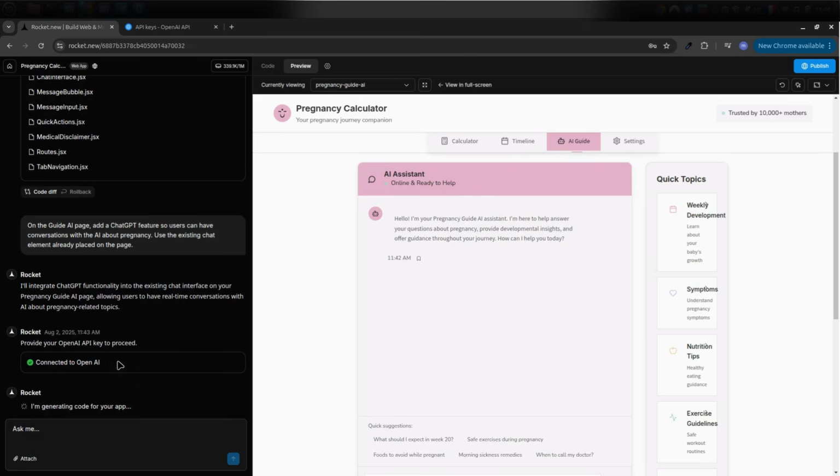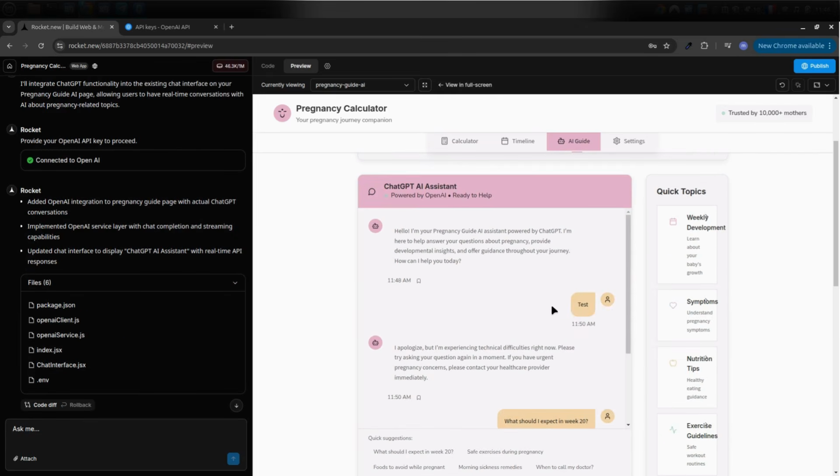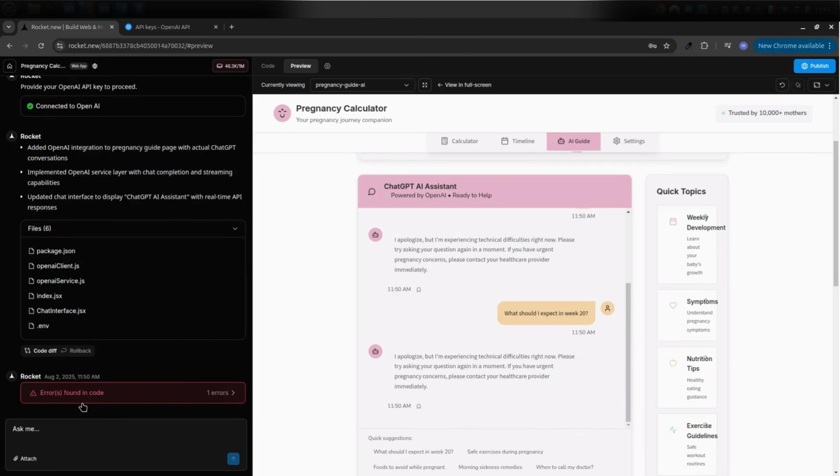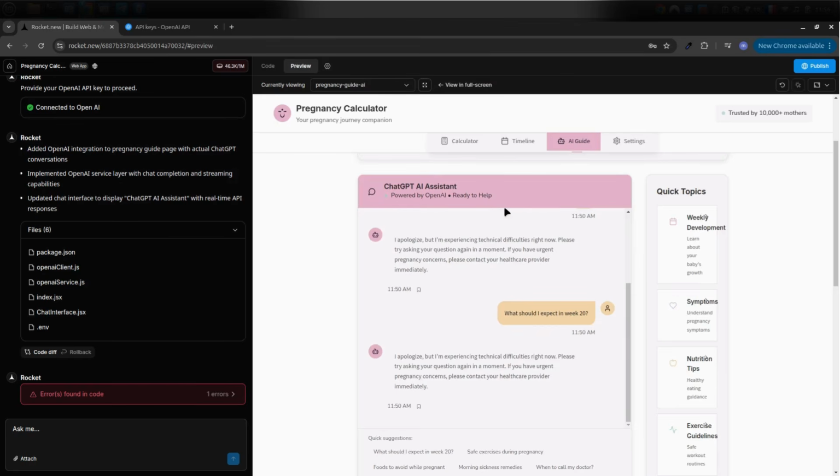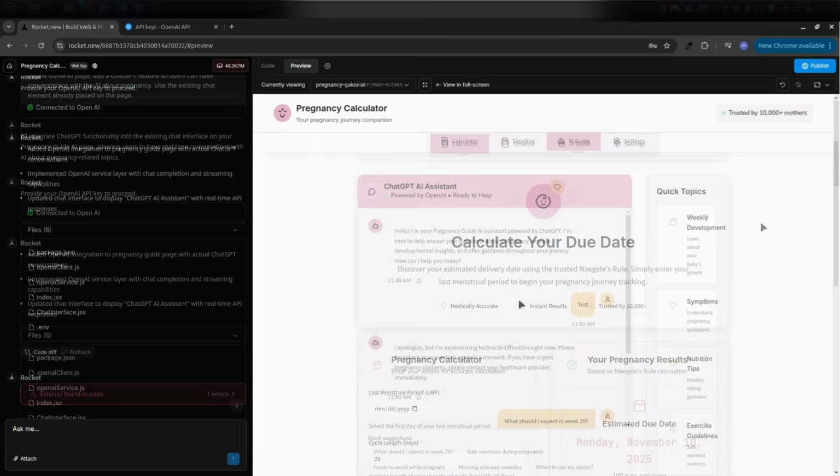If you try to use the chat after your tokens are used up, you'll get an error instead of a response. That's because once your free tokens are finished, the AI chat feature only works if you upgrade your plan. After upgrading, everything works perfectly, and your AI is ready to answer instantly.